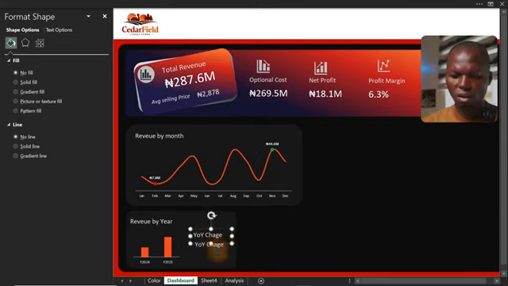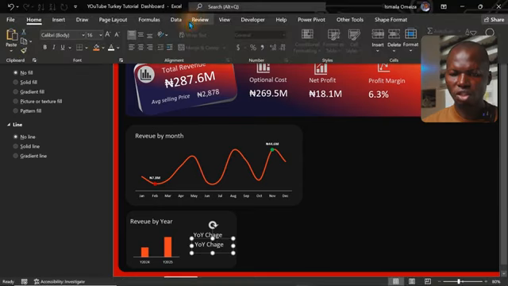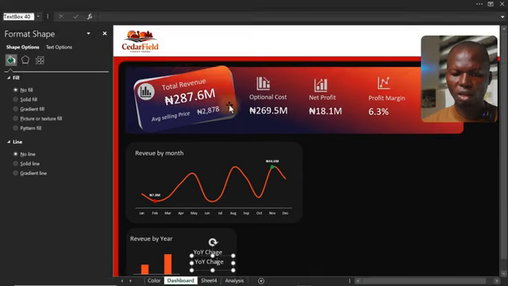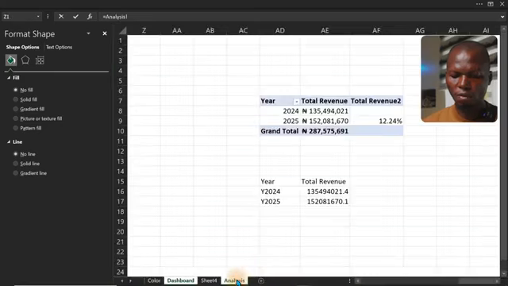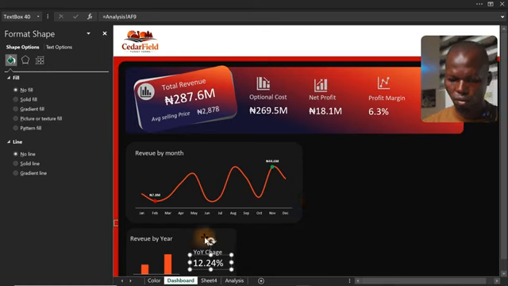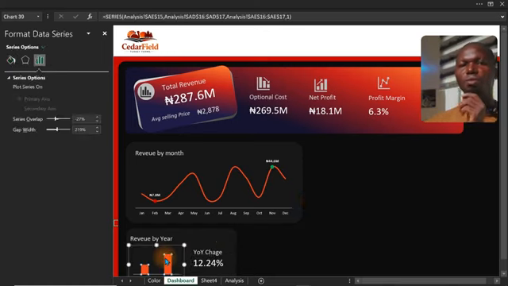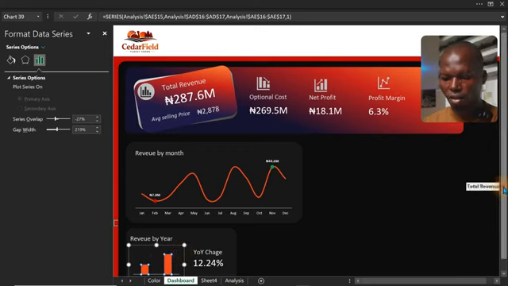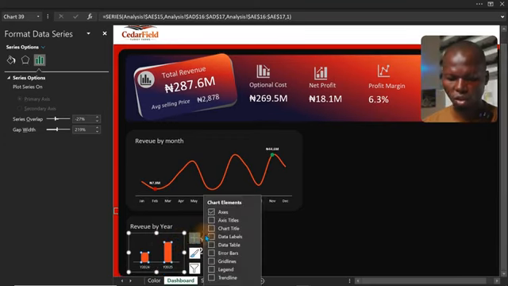So we have to bring in the year-over-year change. Go to over here and put an equal sign. We'll go to this particular part. We'll bring this one in. So now we have to bring in data label to it. So how do we get that done? It's simple and easy. So let us turn on the data label.